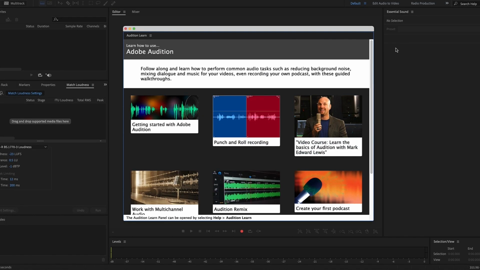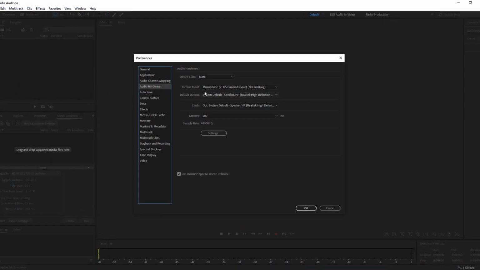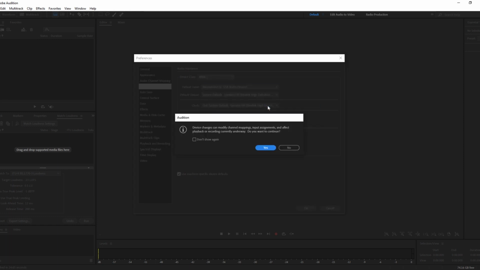a podcast. When you open Audition for the first time, you may see a Learn How to Use panel. At some stage, you might like to work through the Create Your First Podcast tutorial. But for now, you can close this window. If you receive a prompt asking you to connect devices, select Yes and use the drop-down menu to select the speakers and microphone you want to use.